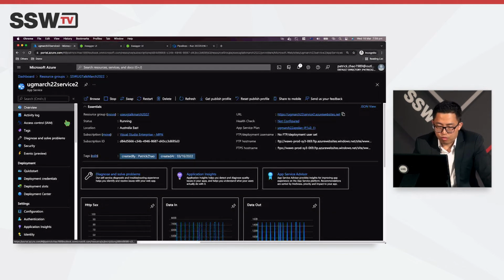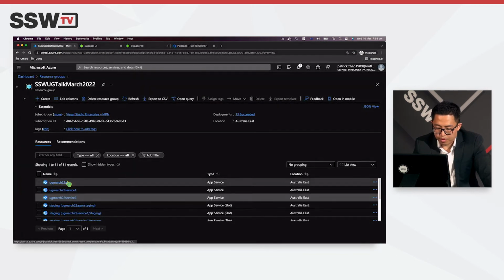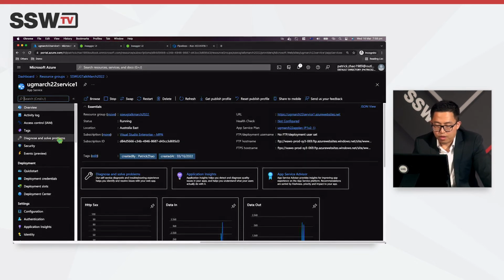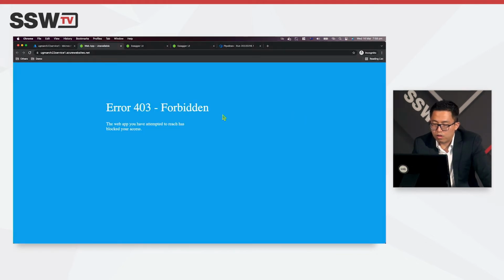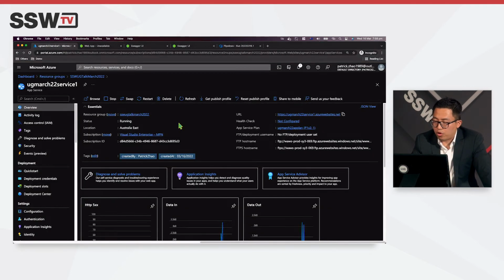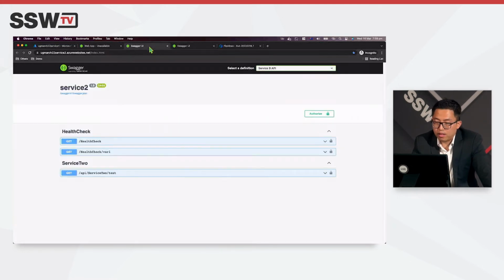And let's go to service 1 and see what happened. So in theory, if the access policy is looking after our service, what I'll get is forbidden. So what this means is that Azure will block any traffic from hitting the endpoint except the traffic from the VNet.